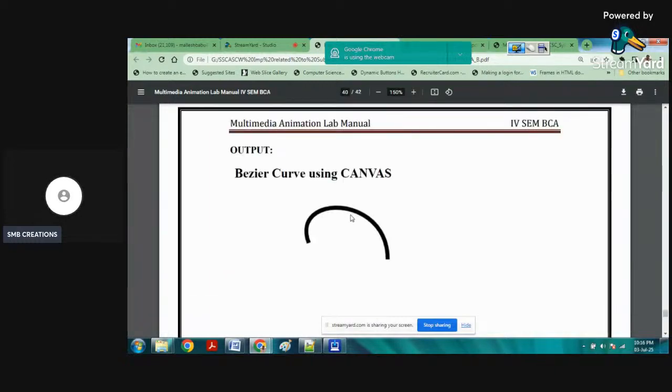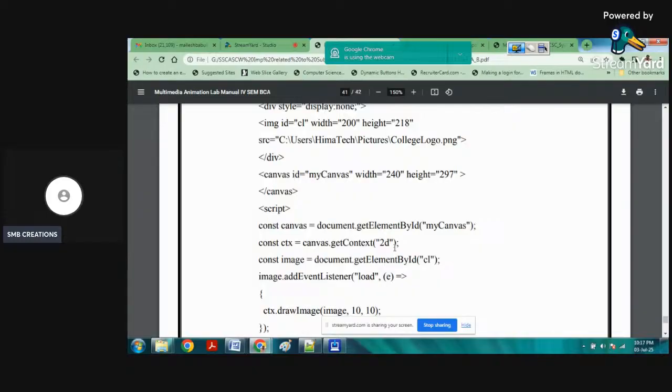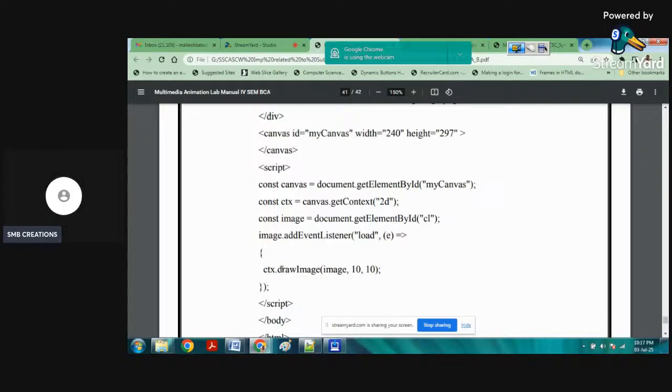Then image: how you can externally add an image into your canvas. You have an image, and the same image will be displayed on your canvas by using draw image. These are some of the functions with parameters. Just look at the function and what parameters that function requires.